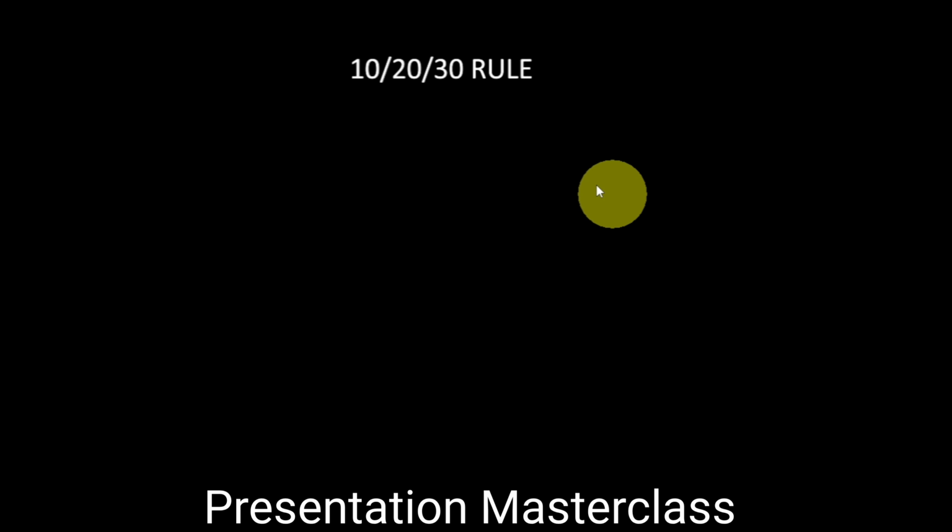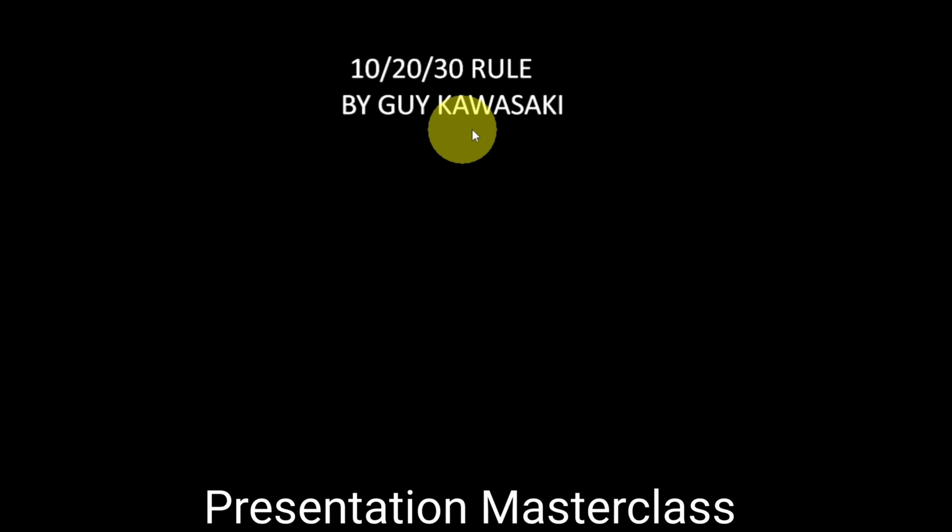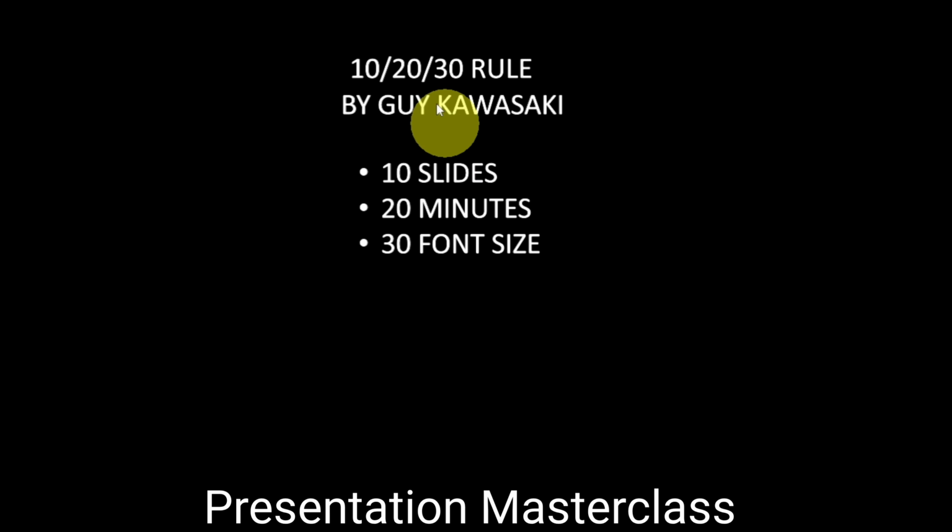You can see here 10-20-30 rule. 10-20-30 rule is proposed by Guy Kawasaki, right? The founder, the former brand ambassador of Apple, right? Mr. Guy Kawasaki. He has proposed this rule. He has told that we should use maximum 10 slides in our presentation, and the duration of presentation should be only 20 minutes, not more than this. If it is more than this, it will be boring. So always keep your presentation time very less, and confirm to your organizer what is the Q&A session timing as well.